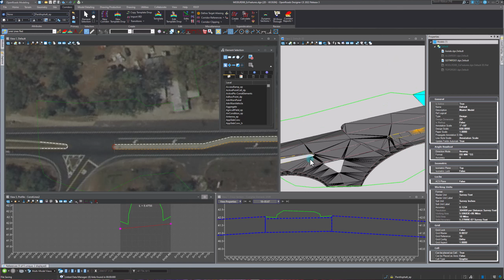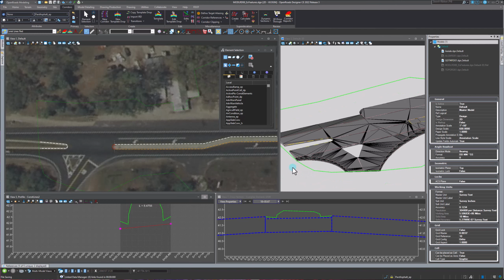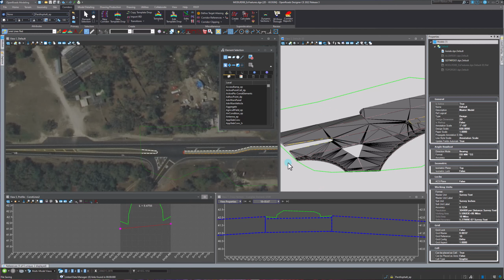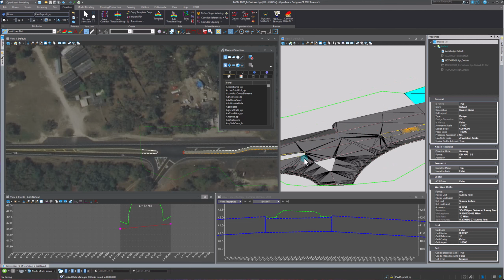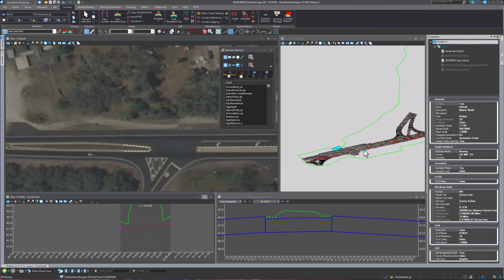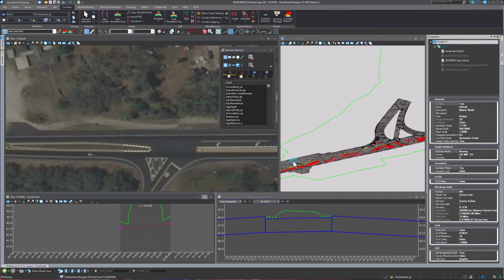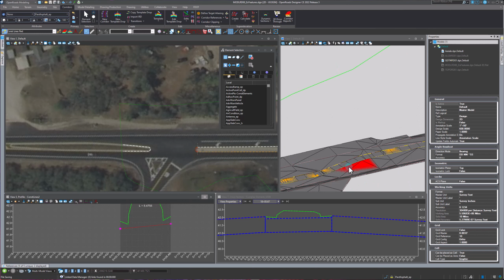We've gotten through modeling a lot of different things, shown how to do existing pavement in several different ways, and I think ultimately we settled on dividing things up so that we didn't have to create holes or anything like that. We did some shoulder, we did some driveways, we did some curb over here, and then originally we did this as a curbed median with some concrete pavement in the middle, and then we switched over and did it as a traffic separator as well.